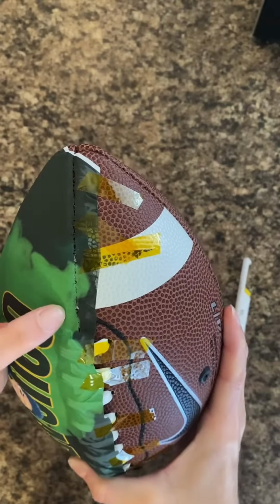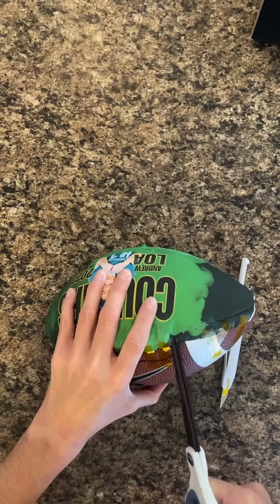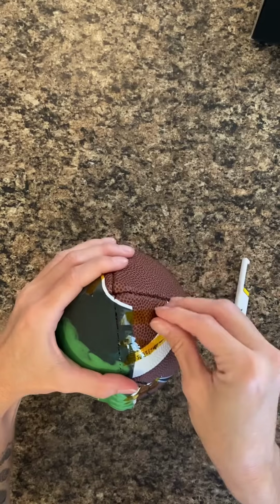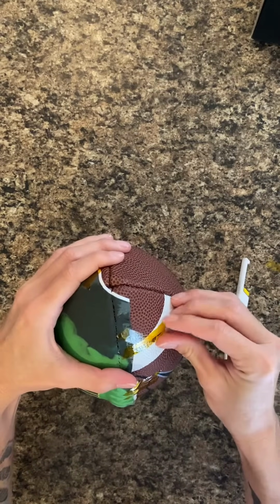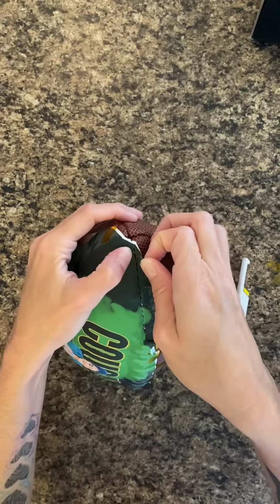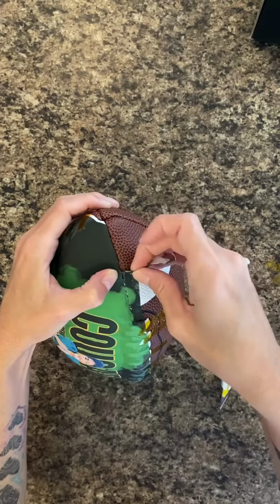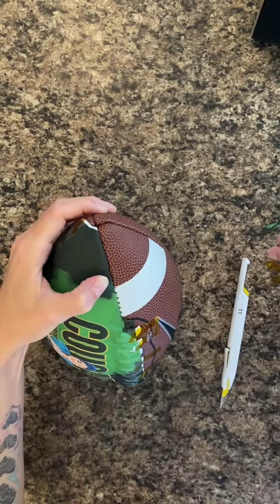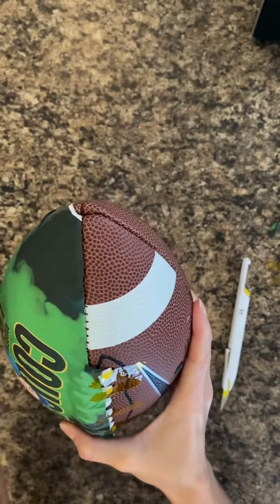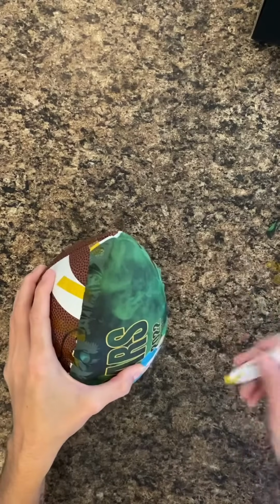So I did through there. Then when I get to there, I'm gonna use my scissors and cut that little piece to meet with the laces, and then I'm just gonna pull it off. So I'm gonna take off the tape first. And then I'm carefully gonna tear where I perforated the edge right there. So now it's even with that seam. And then once I get it all off, I'm gonna go back and hit that seam with the heat gun just to make sure that it's on there good. So I'm gonna do the neck side.